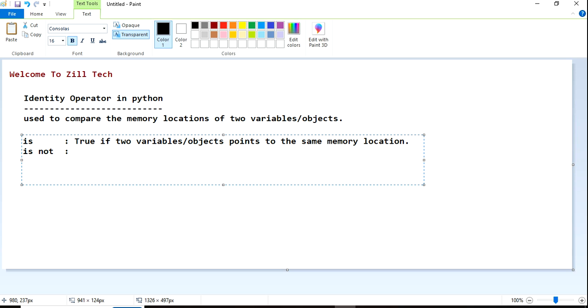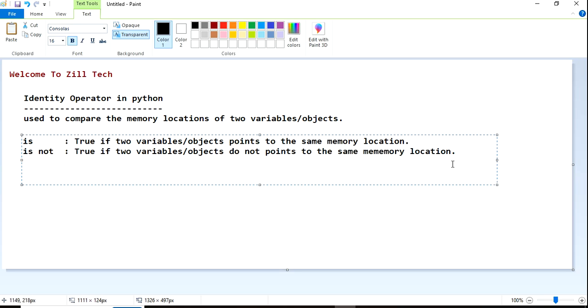Is not is somewhat the reverse of that. It returns true if two variables or objects do not point to the same memory location.